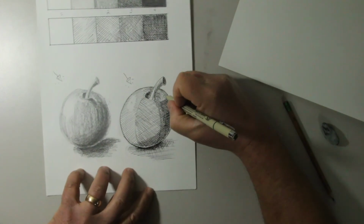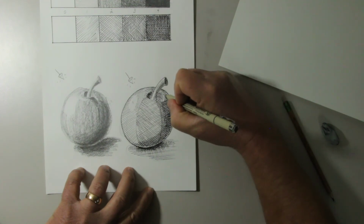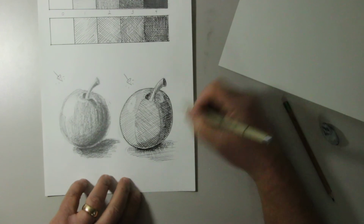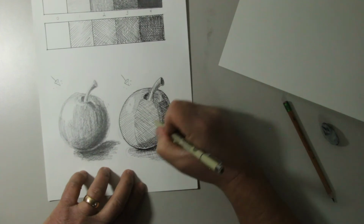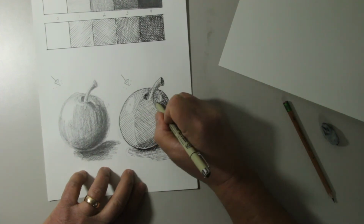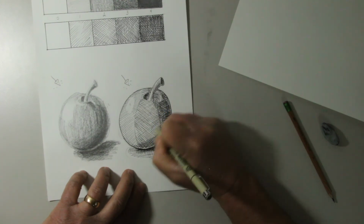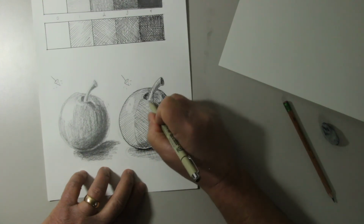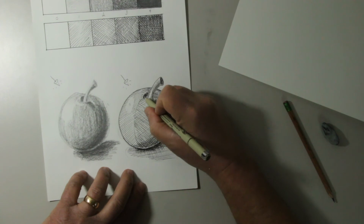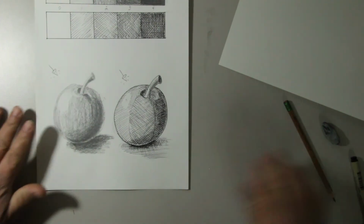Now I'm going to look for anything that I feel needs a little bit more attention. So like right here, I need a little bit more contrast there. So I'm going to add a few extra lines. So this is kind of like the editing stage. Right here, looks like I can do a little bit more transition. So I'm gonna move my third layer over to the left a little bit more. All right, so now I'm gonna erase all of my guidelines and then take a look at it and see if there's anything else that I wanna change.